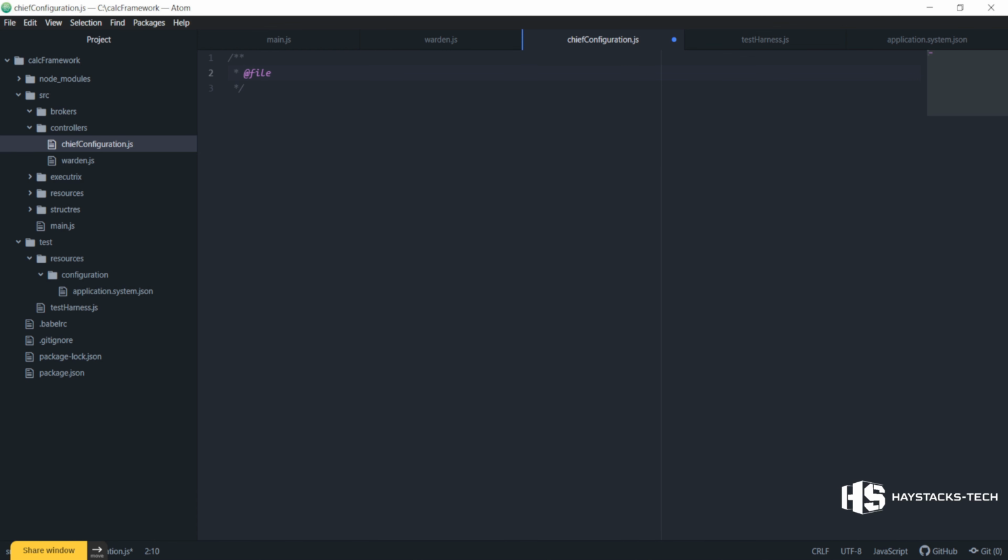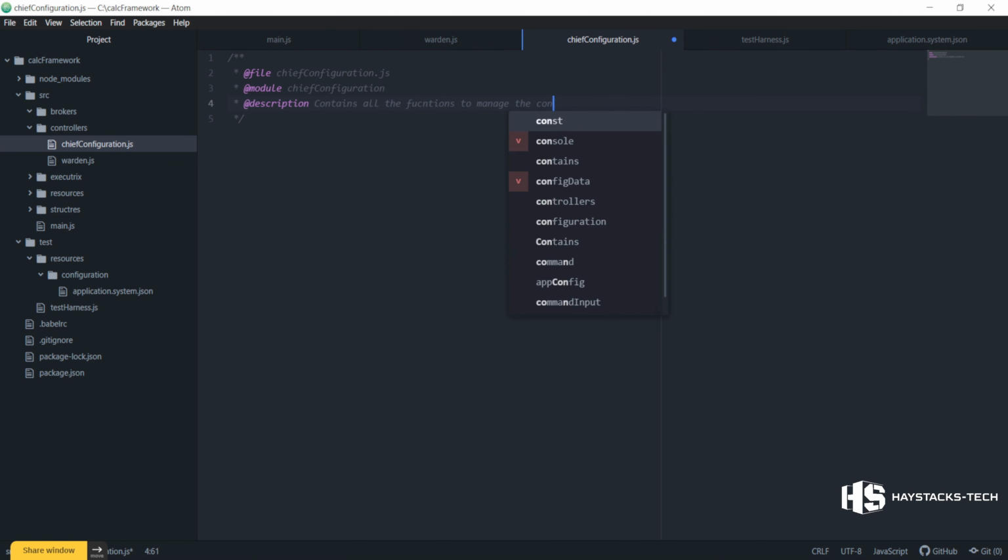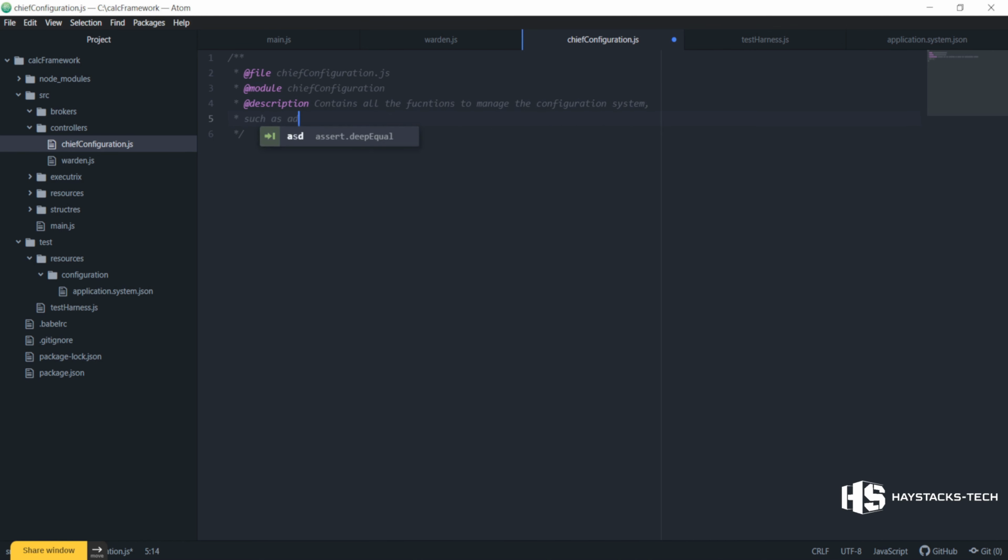File, chiefConfiguration.js, at module chiefConfiguration, at description: contains all the functions to manage the configuration system, such as adding, setup, parsing, and processing.